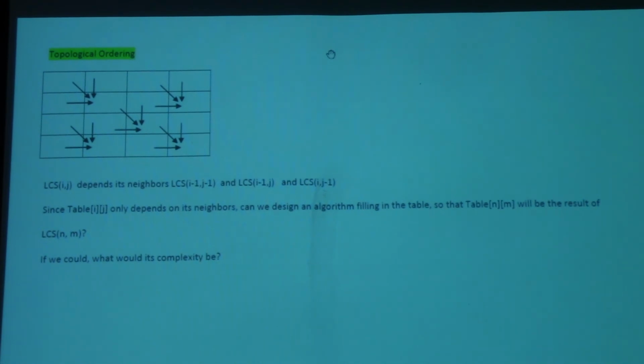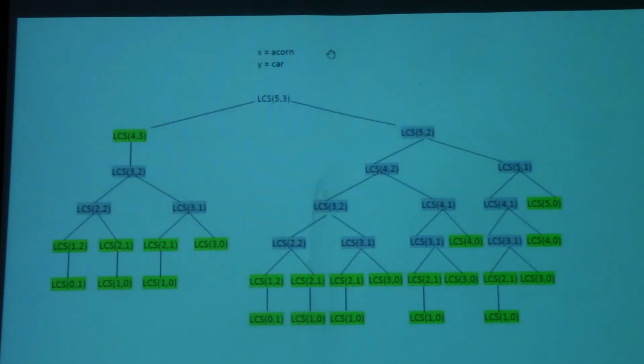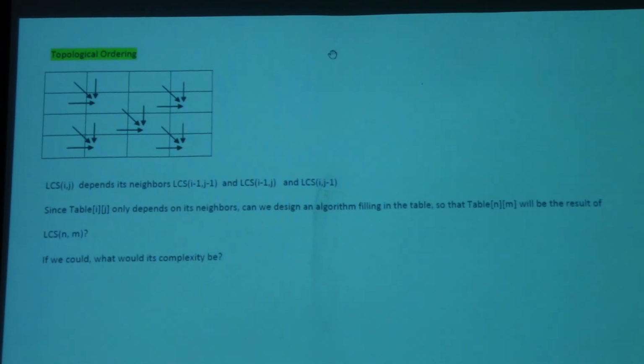If the two strings are about the same, if both have 30 characters, or 30, 32, it's about n squared. So that's a lot better than exponential. So we now know that this algorithm has an n squared complexity, where n is the longer string, or big O of n, or big theta of mn, so we don't care which one is the longer or shorter, or big O of n squared if they're approximately the same.